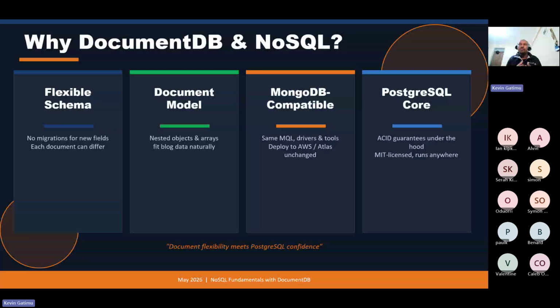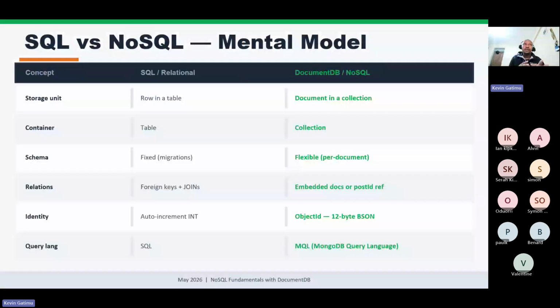So this is NoSQL 101. If you have ever done any SQL database, think of a row in a table as being a document in a collection. After that, there is the container. The container is like a table in SQL. We have collections in DocumentDB. In SQL, we have a fixed schema. In DocumentDB, we have flexible schemas.